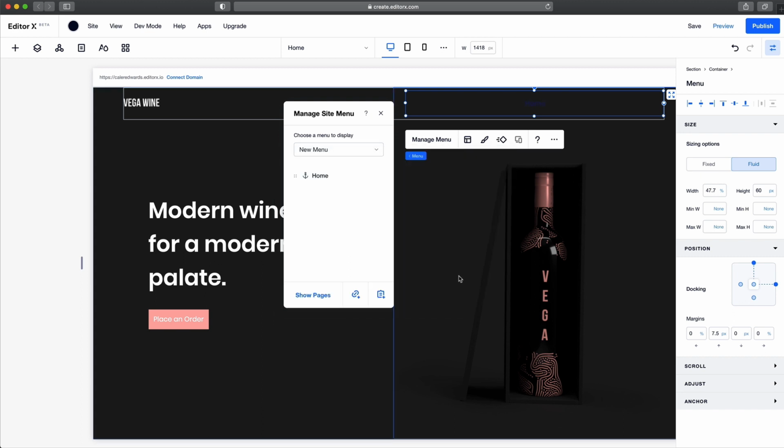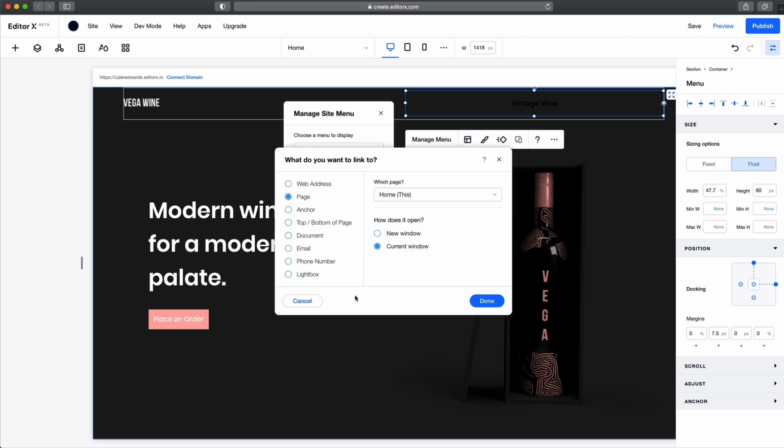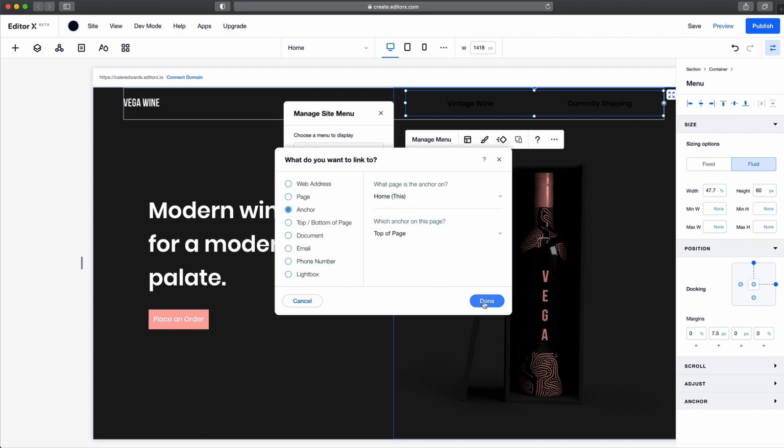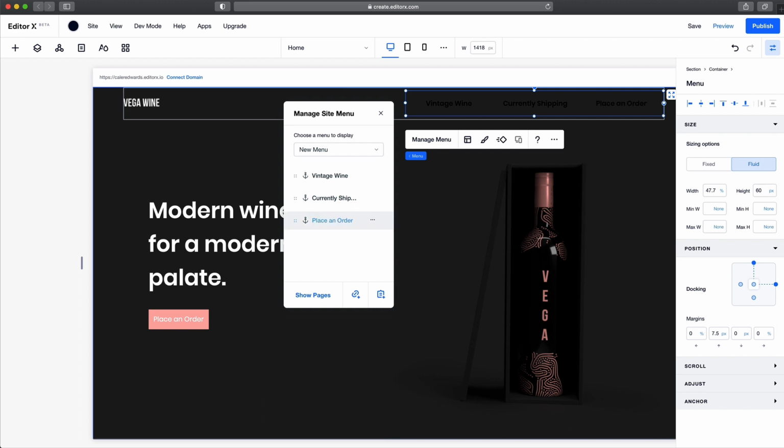So I'm just going to hit done, and then I'm going to change the name of this. So we have Vintage Wine. We'll add another link. Same thing, make it an anchor. Currently shipping. And then finally, we have one more link to add for placing an order. So we have all three of our links temporarily set up.